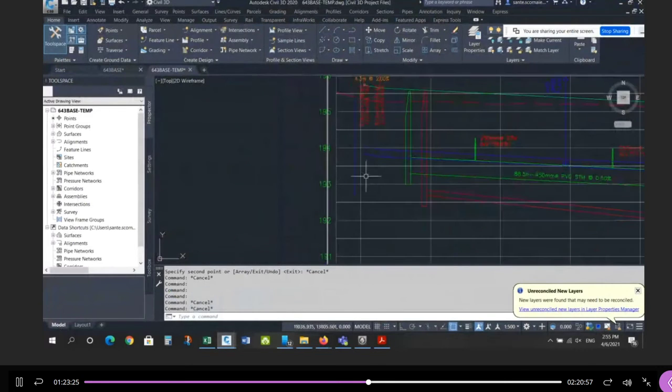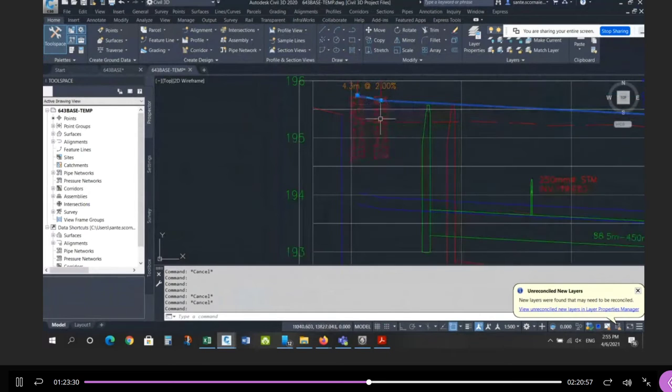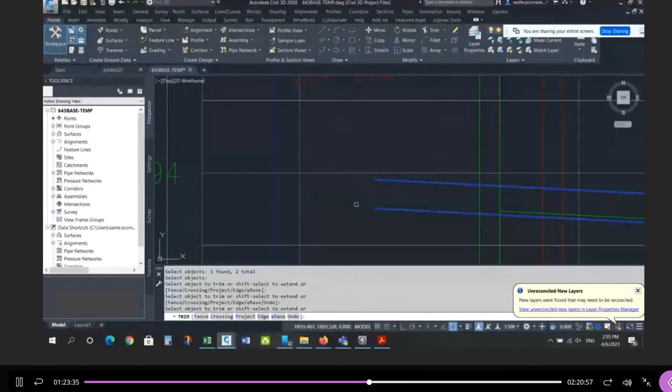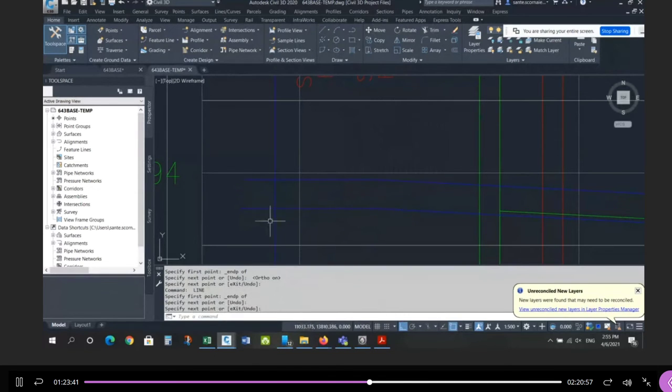So I'm going to draw my valve chamber. Now, see how the road has a crown on it? I would ignore the crown. So this piece here and here, I would ignore. I'm going to trim those off. And then you can go straight across. So you can ignore the crown when you're going through the intersecting road.